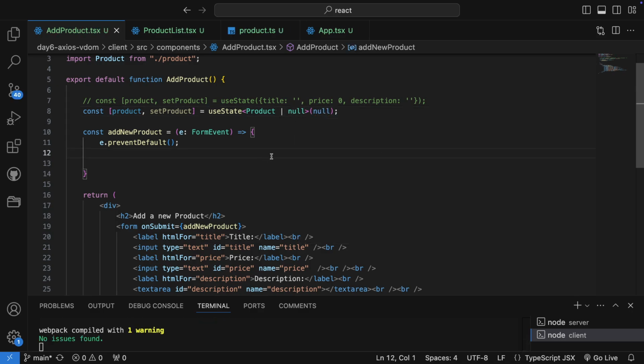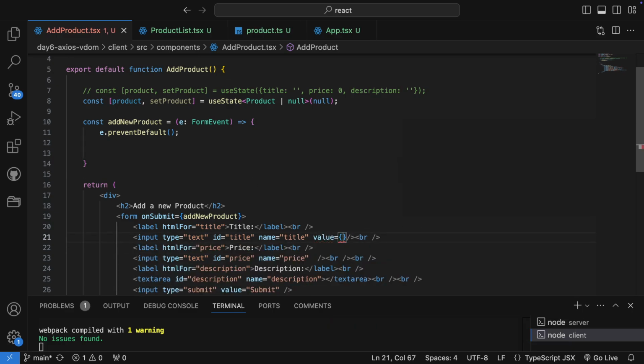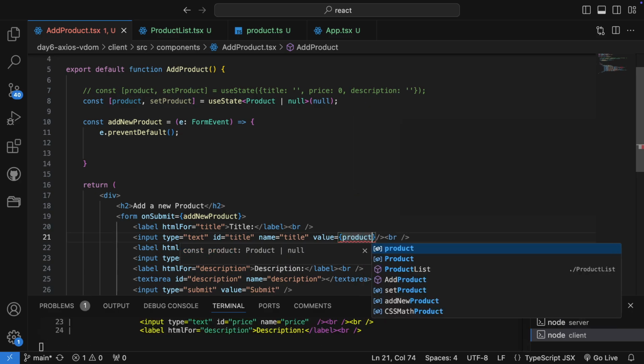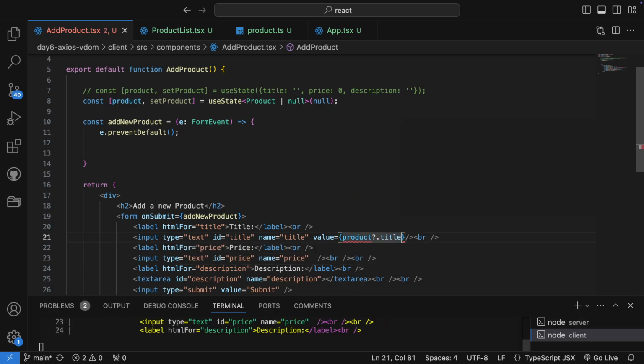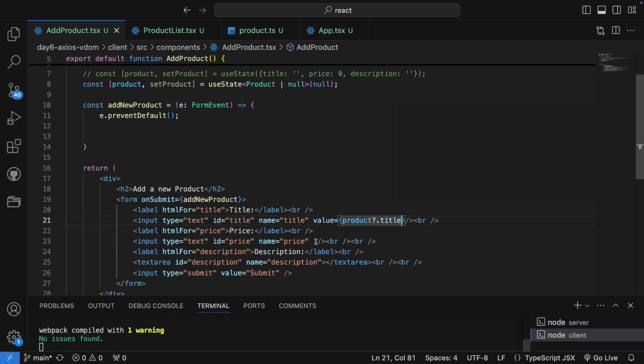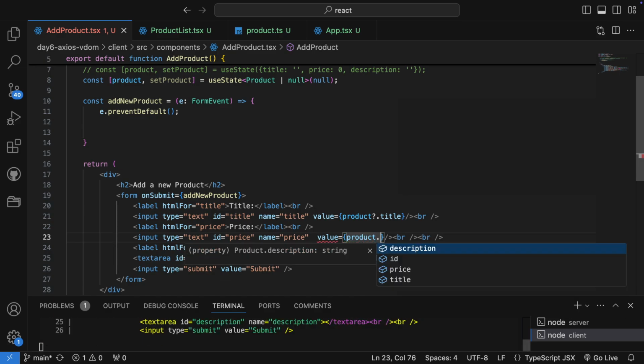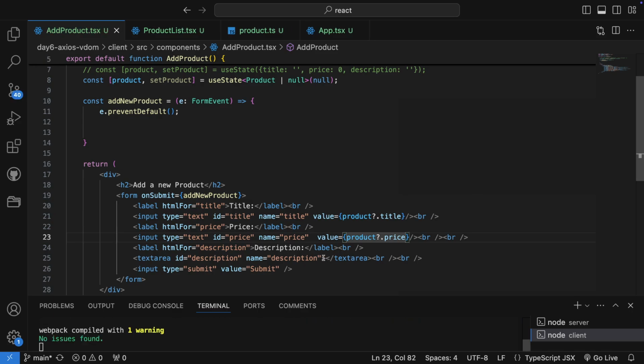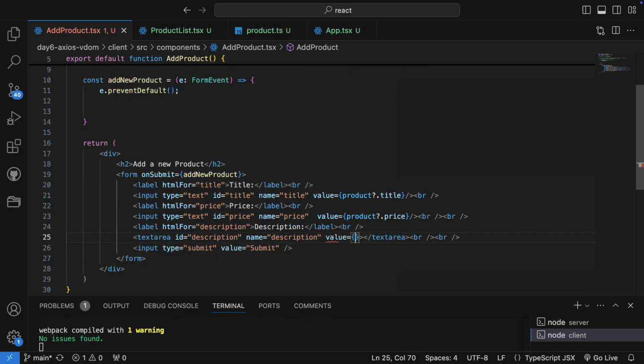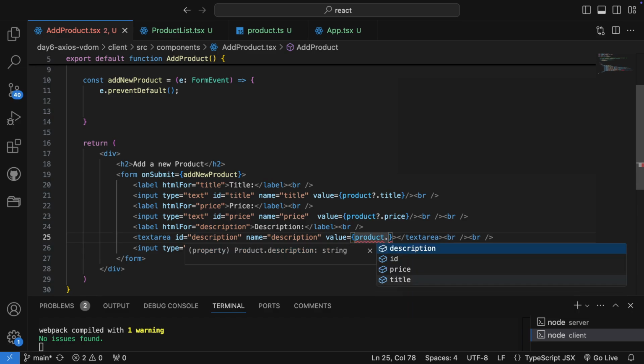Then we can do, depending on what you want, here value. Value is product dot title. And here the value is product dot price, and here the value is product dot description.